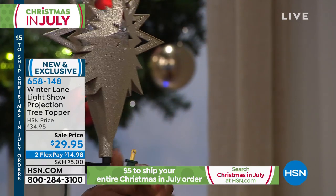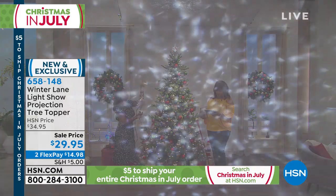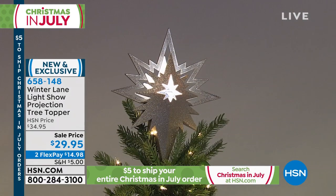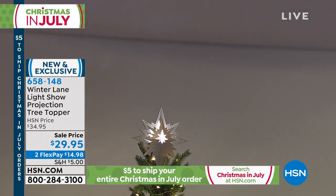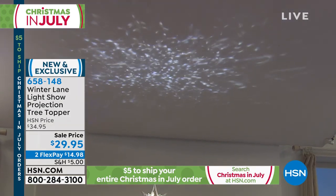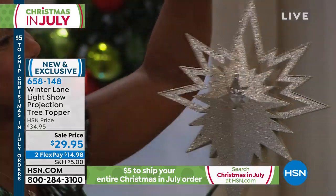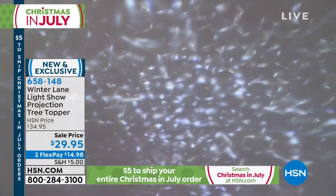When you plug this in, what you're looking for at the top of the tree is that the ball is rotating, and you get this kaleidoscope glistening effect. Look at what it's doing to the ceiling. Can you imagine in your home — not only do you have this beautiful, shimmering, glittering star, it's a champagne color, a little bit of silver, a little bit of gold. But then because of the way it's cut out and the kaleidoscope bulb is turning and swirling, we're getting that effect on your ceiling.